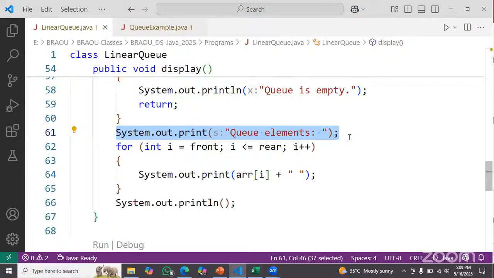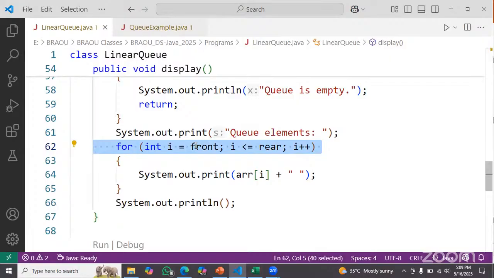In the next statement, we are writing a for loop. As we covered, start with front, and the last value is less than or equal to rear, because that is the index value. Rear equals 5 means the index value ends with 4 only. That is the reason why we are writing less than or equal to rear.